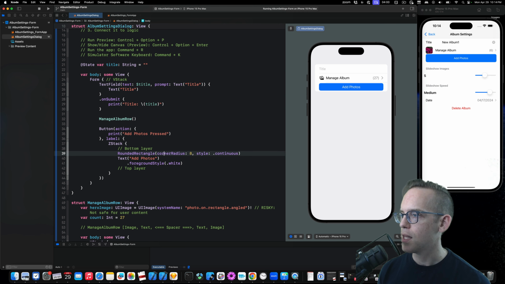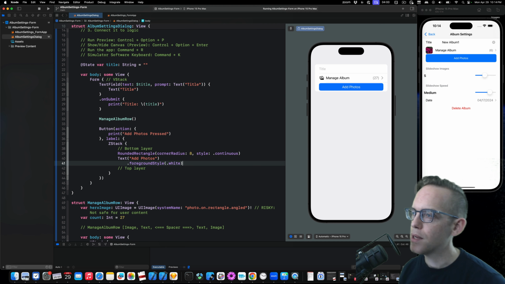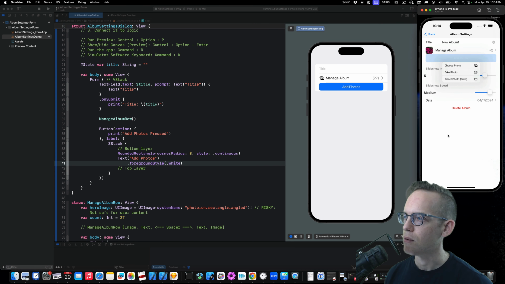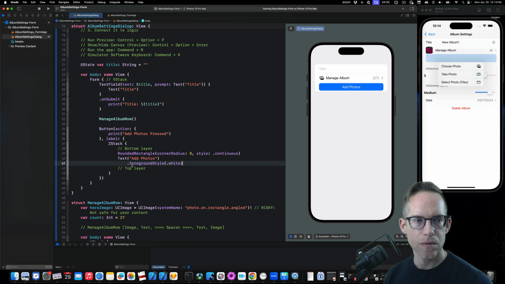Because I've layered it, they actually centered it for us. I thought I was going to have to do that, but I don't have to. So that just makes it more prominent and takes up that space, gives us a button that users can tap on and play around with. So that's cool. So that is our button.